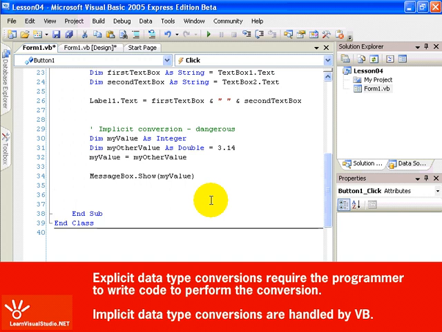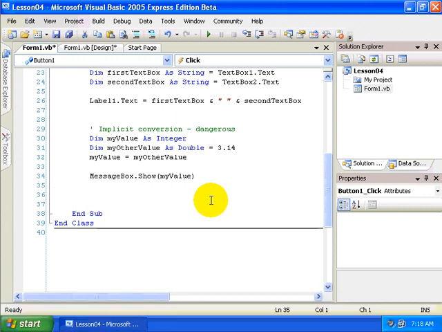Now, what will happen whenever we try to do this implicit conversion? What will the Visual Basic compiler do? Will it choke? Or will it actually try to do this conversion for us? Okay, so that's the first question. Then the second question is in line number 34, where we do another implicit conversion. Can you see where it is? The MessageBox.Show method accepts a string value, but myValue is an integer value. So how does this work? Well, let's go ahead and see.